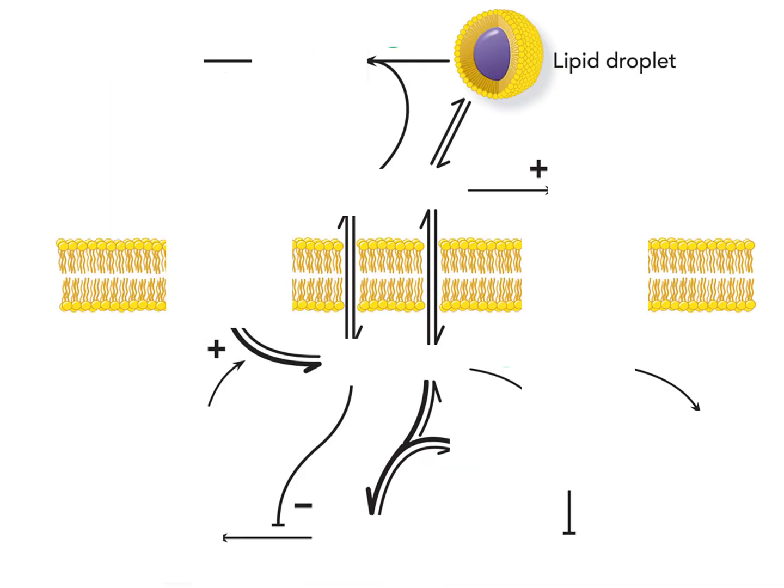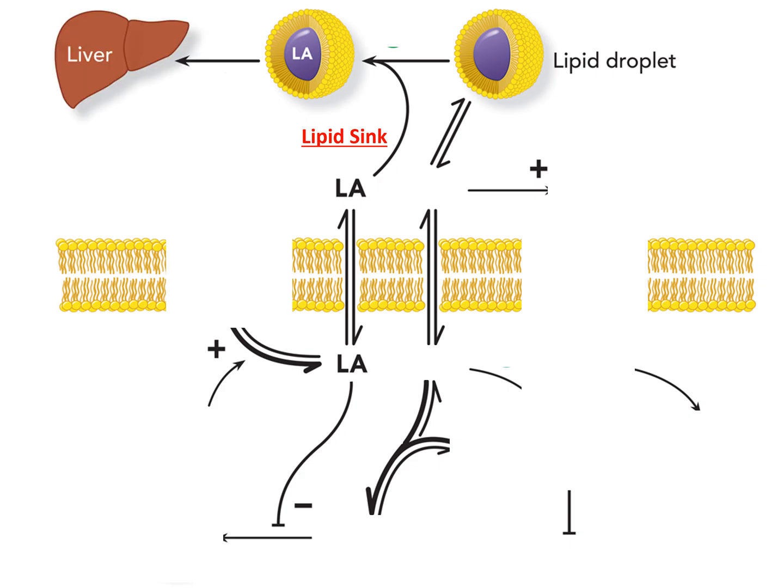We said after the infusion of the intralipid, the lipid emulsion will be present in the blood as emulsified oil droplets. And that will be attracting the local anesthetic agent from the high concentration in the tissue to the blood, and then it will be entering this droplet. And that's what we call the lipid sink. So here we have the local anesthetic agent inside this lipid droplet, delivered to the liver, for example, to be metabolized.